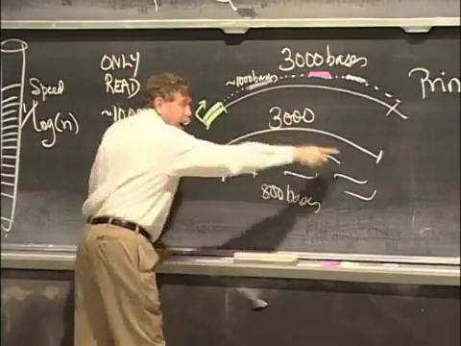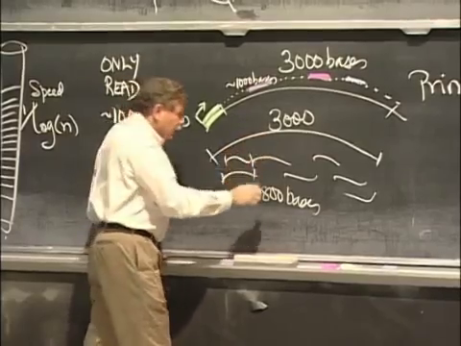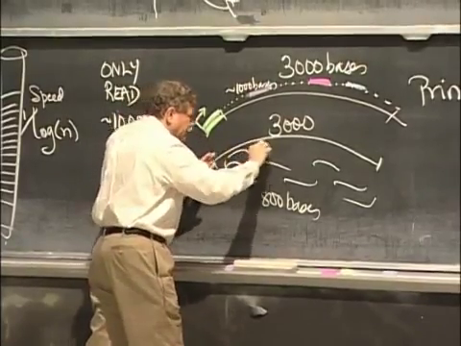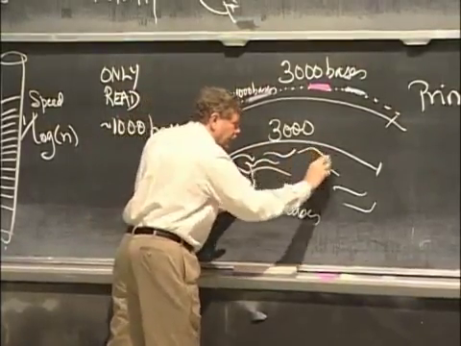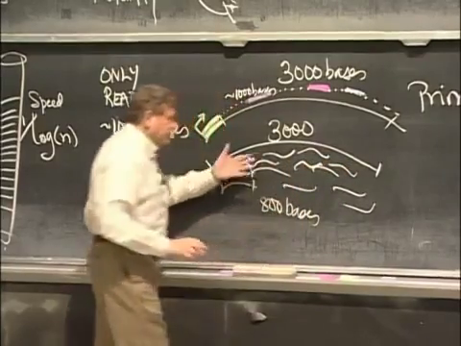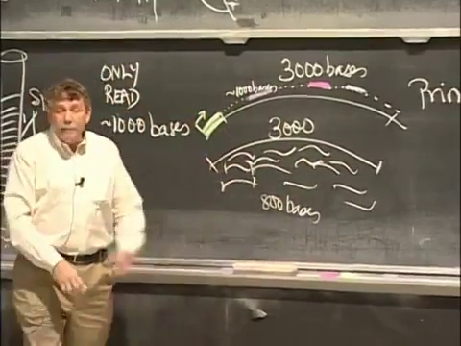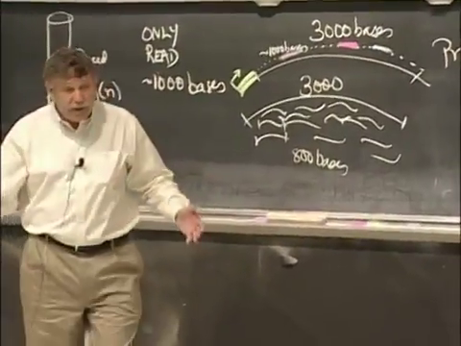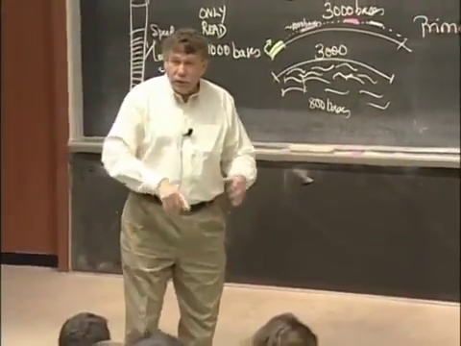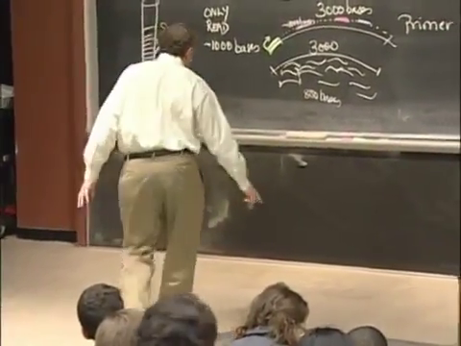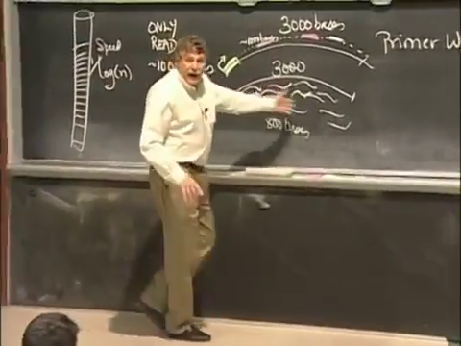Now remember, I had a lot of copies of this clone, right? So I'm going to get shreds like this, and shreds like that, and a shred like that. It's not just one copy. I got a lot of copies of this piece of DNA. I'm going to shred it up. And there are ways to shred it up by forcing it through a needle or treating it meanly or things like that. I'm going to get lots of little fragments.